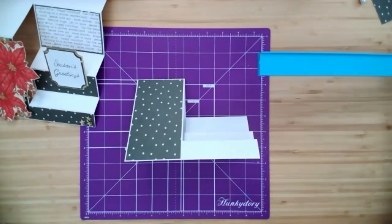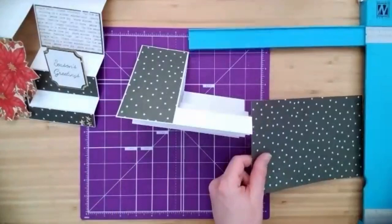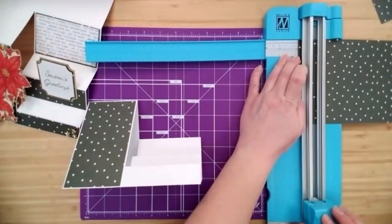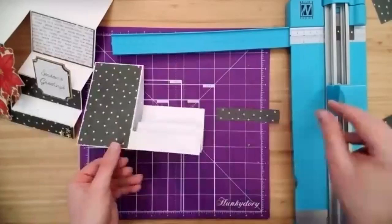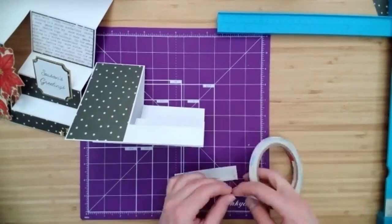Now we're going to cover this skinny front piece with the same stars. So we're going to trim it to 7/8 by 4 inches. So just a strip, 7/8 by 4 inches. And repeat that on. So again, our skinny front panel is 7/8 by 4 inches.